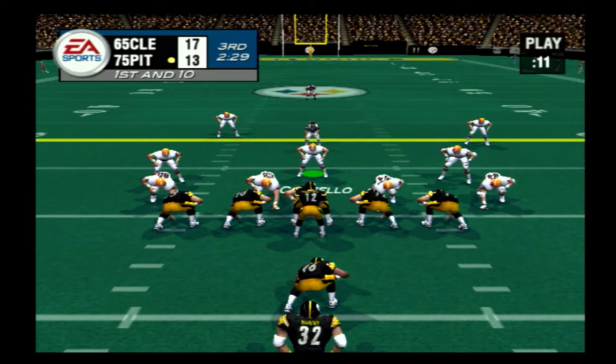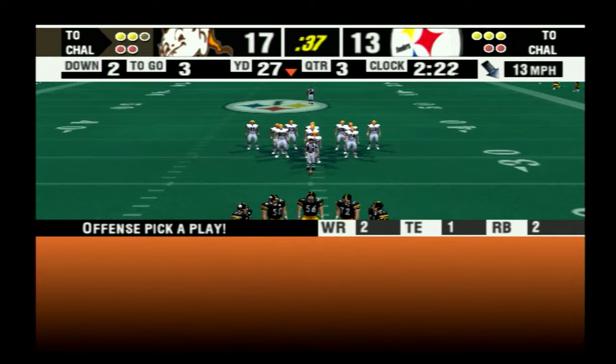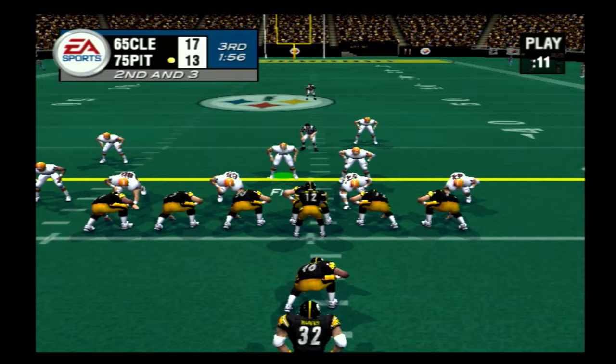With the carry, he has down, he goes down at the 27. Running back picks up about 7 yards. Ain't nothing. The quarterback lines up with two backs behind him. Drops back, pressure coming, gets the pass off, keeps his feet moving.